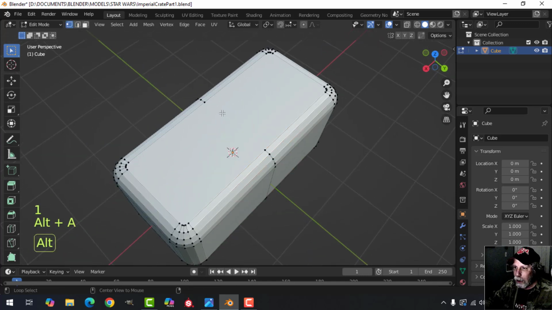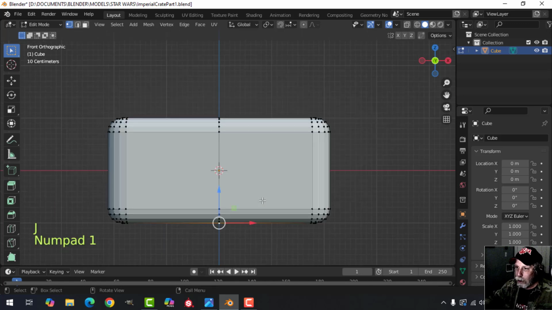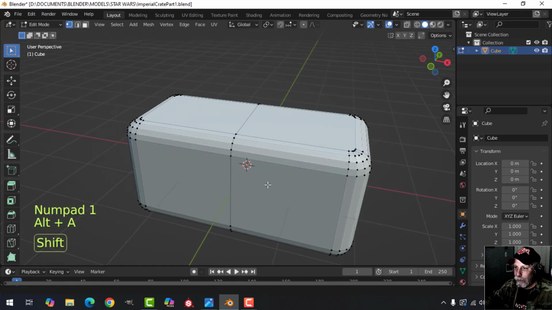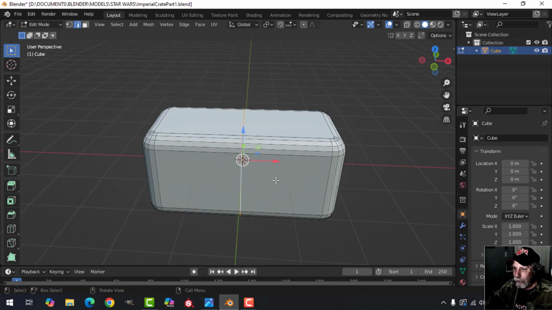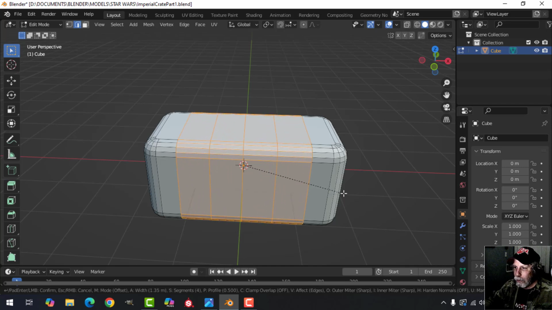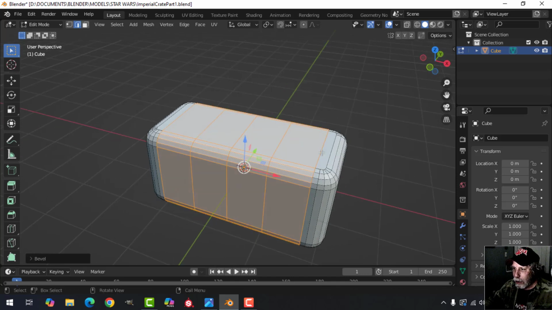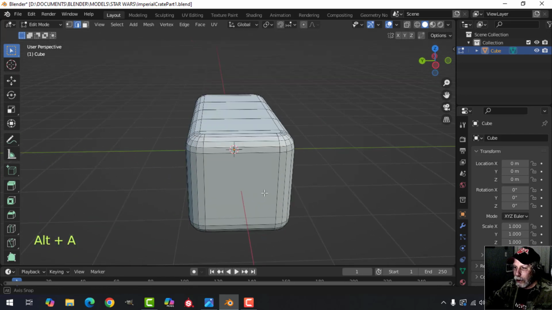Press 1 for vertex selection and select this one, and press J, and come to the bottom, this one and this one. Press J, and press 1 to look from the front, and now we have our edge. 2 for edge selection, Shift Alt and click that, and we're going to bevel that. Control B, that'll split it. And I do want 5, and I'm going to pull it relatively far out to maybe about there, because I'm going to be widening these. So I've got that done, and now I've got to do the side.